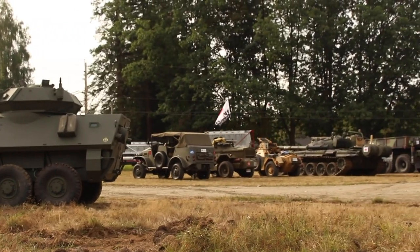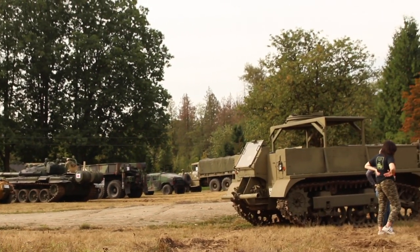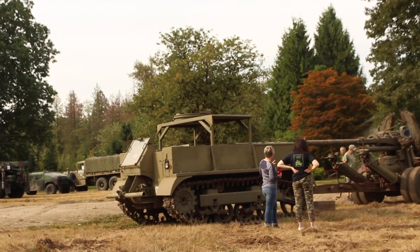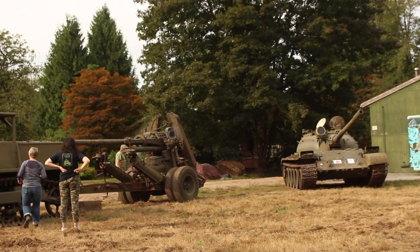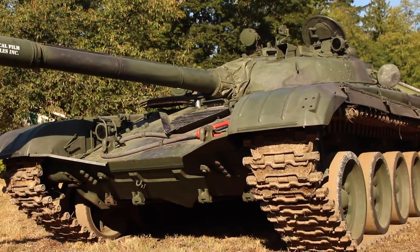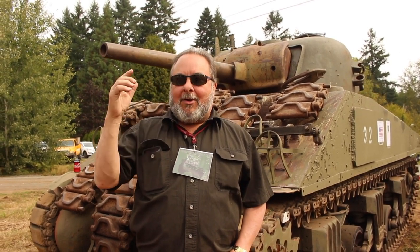We're really appreciative of people coming out to this event to see this much of this type of armor and pieces of machinery all in one place. I think it's very unusual. We've got a Norinco tank, a T-72 Czechoslovakian tank, the Sherman M4 behind me, Centurion, T-Lav, M5 tractor with a 90mm anti-aircraft gun. Man, there's a big pile of great looking things that people are really digging. Fantastic turnout.